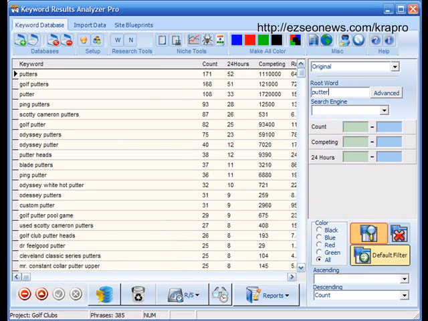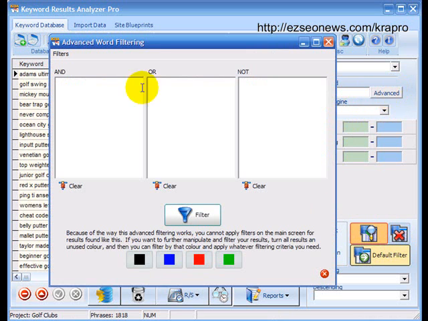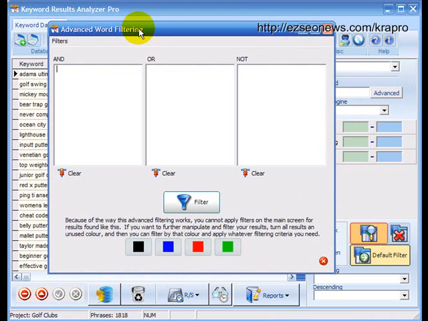The problem comes when we want to sort out, for example, ping putters, so putters that are manufactured by Ping. That's where the advanced filtering comes in, and if you click on the advanced button here, you're taken to the advanced word filtering screen, and you have a series of 3 boxes.